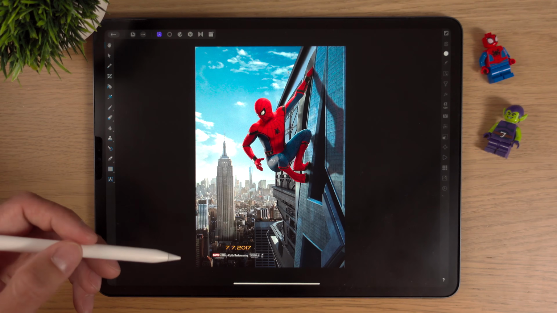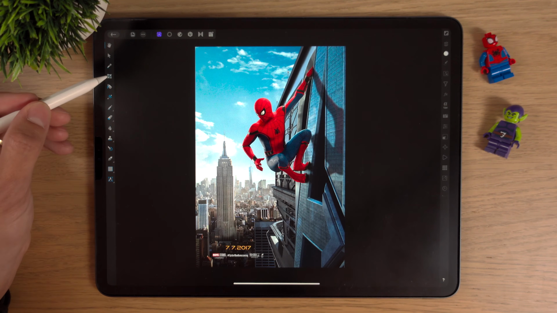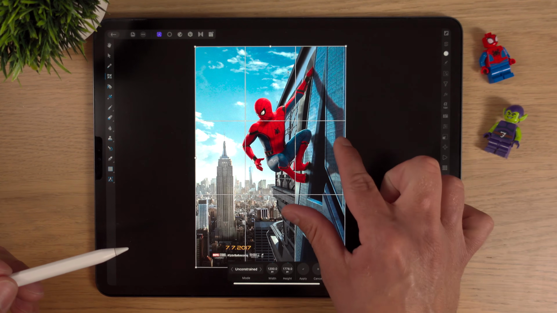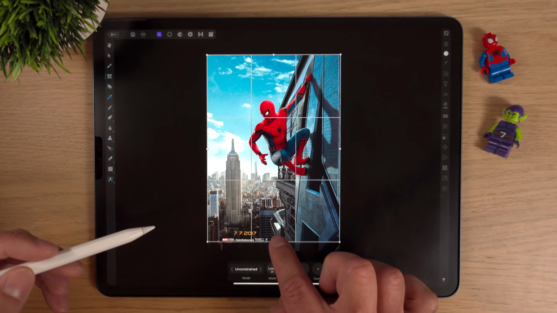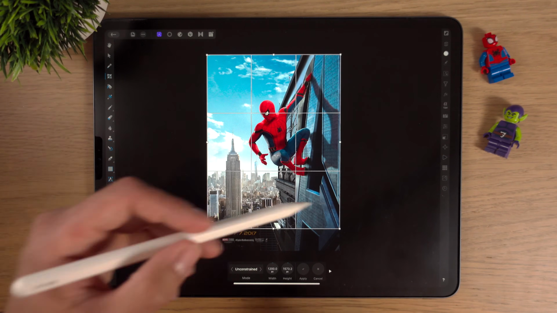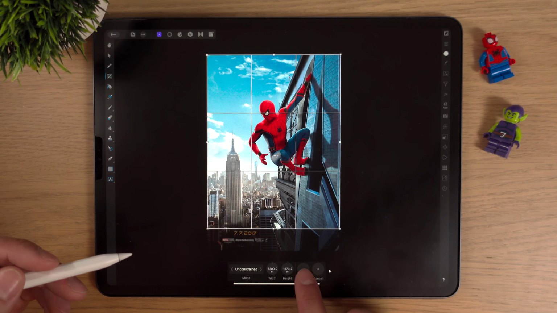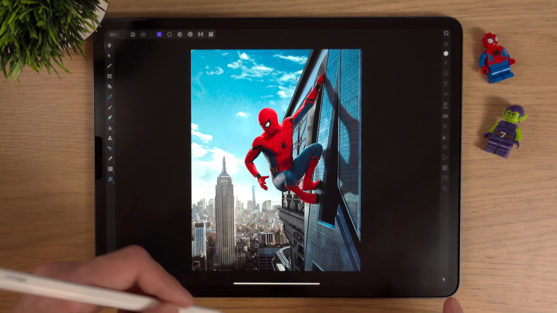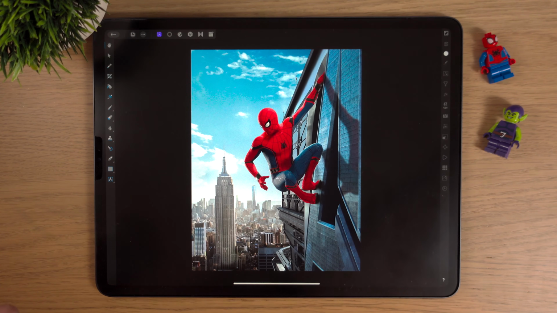I've just downloaded it off the internet, put it into Affinity Photo, and now I'm just going to crop it in. I'm going to click on the crop tool just because I don't want this information here. So just before we get into adjustment layers, I'm going to do a few wee things. I'm going to crop it in. I've just moved it up with my finger and I'm just going to hit apply, and that just takes out unwanted text and information that I don't really care about.